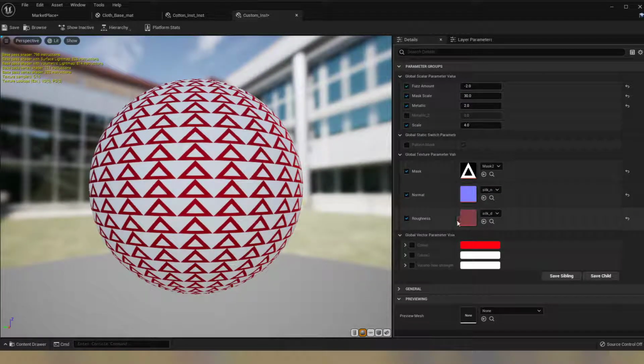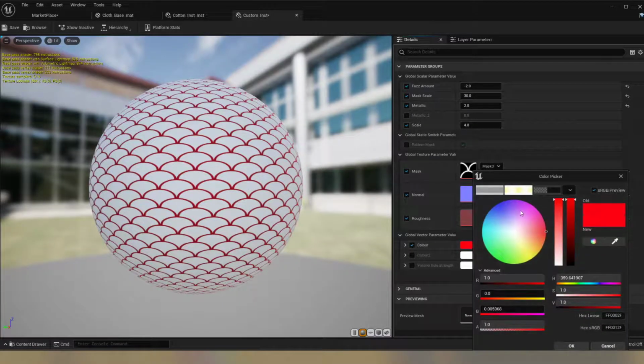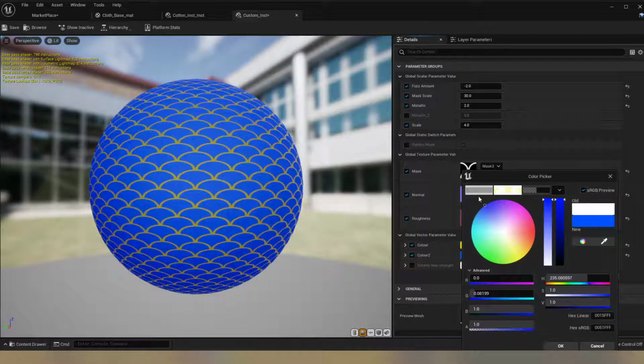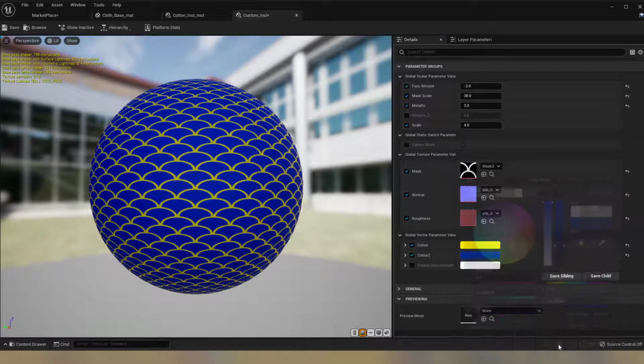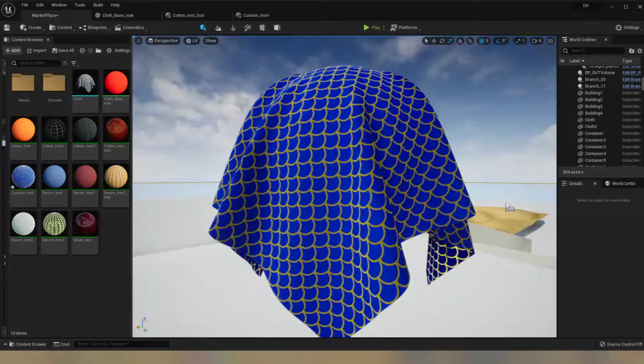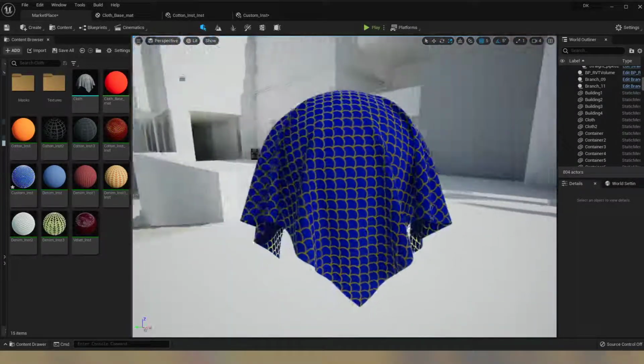Now the good thing is that this has two similar inputs, so you can have a pattern that is based purely on color. So you can have two separate colors, like a yellow and then a blue. However, the great thing about masking is that it can also utilize the metallic. So for example, we're going to set the fuzz amount to 1, and we're going to check that out, and you can see when we get into some of the darker parts that the metallic really starts to shine through.